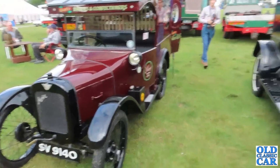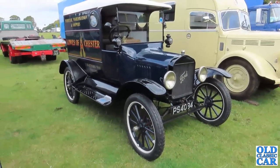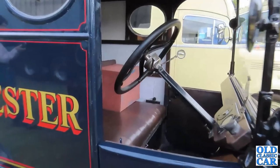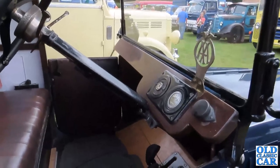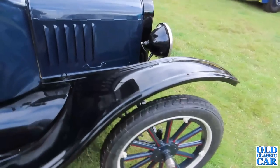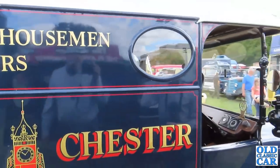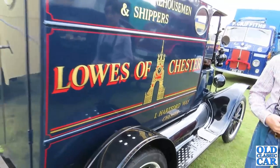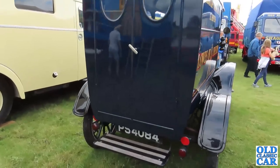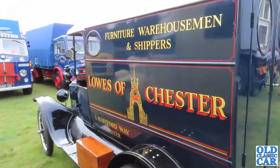If one vintage van wasn't enough, look at this, Ford Model T. It's right-hand drive, so presumably this one was assembled from a kit of parts over at Trafford Park in Manchester, where Ford had an assembly plant. I'm guessing that's where this one started out, because it's right-hand drive, unless it's been brought in from Australia or somewhere like that. And the body could be Ford, I'm not quite sure. Again, wonderful sign writing.